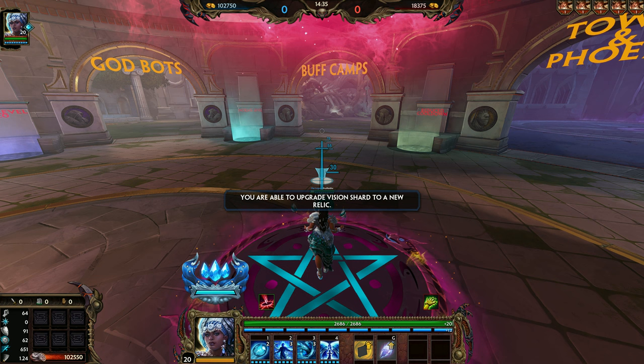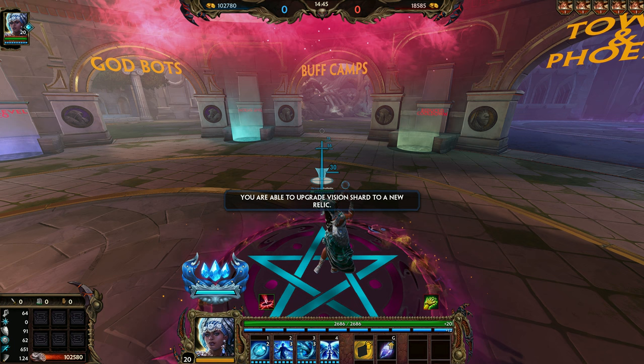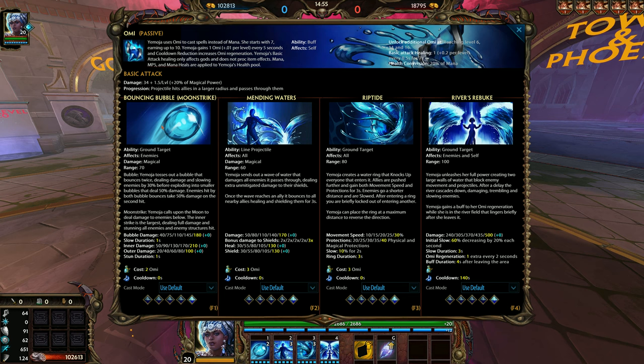I apologize. Now, let's talk about yet another support that heals, and I want to talk about Yemoja because I wanted to make a point here about the healing supports. She is very interesting because, as you've probably noticed, she has Omi instead of mana. Now, any item that gives you mana converts to 20% of the equivalent health boost. And what do I mean by that? Because this is actually really poorly explained. The last sentence here, mana, MP5, and mana heals are applied to Yemoja's health pool.